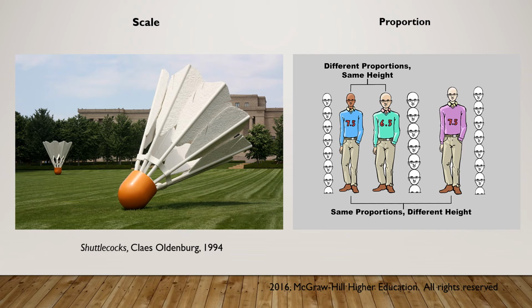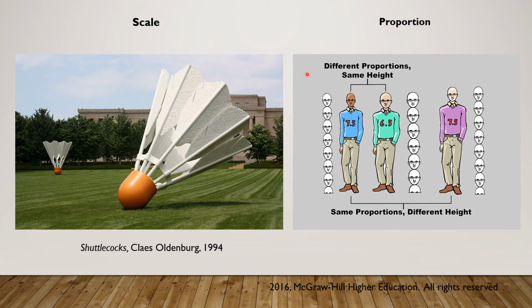And one of the interesting things with this, there's actually 3 of them, and they're on the lawn of the Kansas City Art Museum. And the art museum sits on kind of a long, narrow piece of land. And the building itself sits almost halfway. So when he was coming up with this idea, he wanted the badminton birdies or shuttlecocks to be placed as if they were being played with the building itself being the net. So on the other side of the building is another one of them.